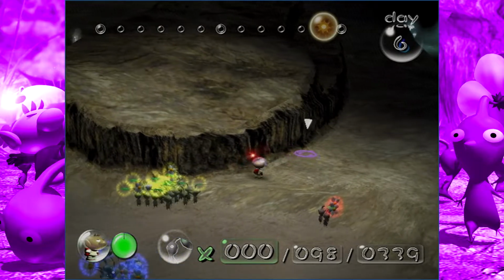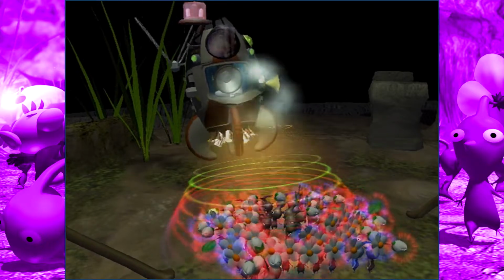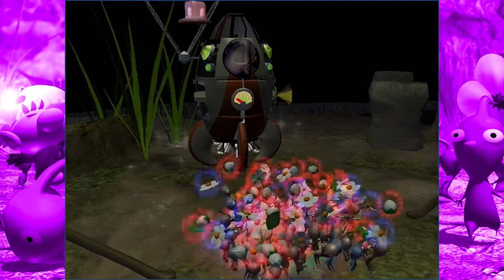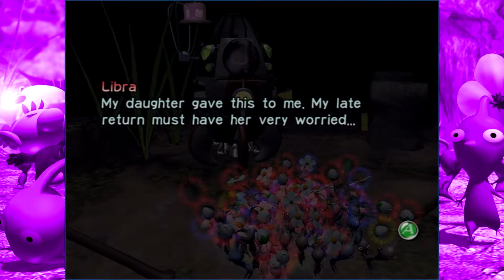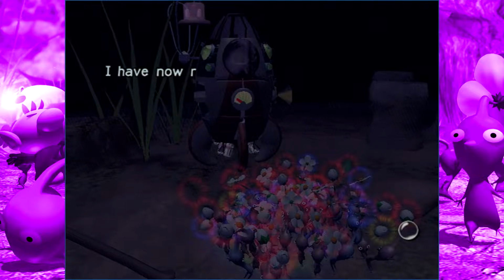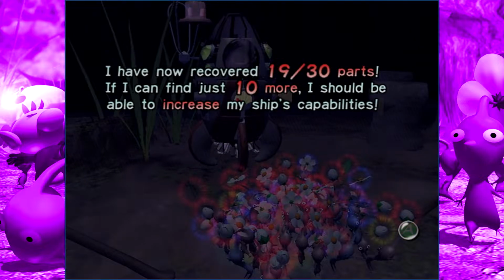And the Libra should be close behind. We pick this Pikmin not to leave him behind. And there we go. That is all the ship parts in the Forest Navel collected. Very cool. Libra, my daughter gave this to me. My late return must have her very worried. Oh, Olimar. I have now recovered 19 of 30 parts. If I can find just 10 more, I should be able to increase my ship's capabilities.